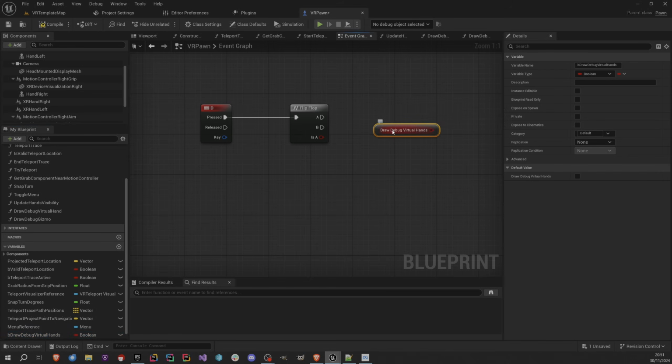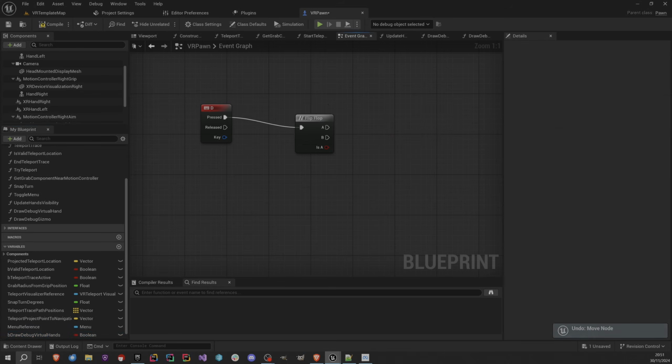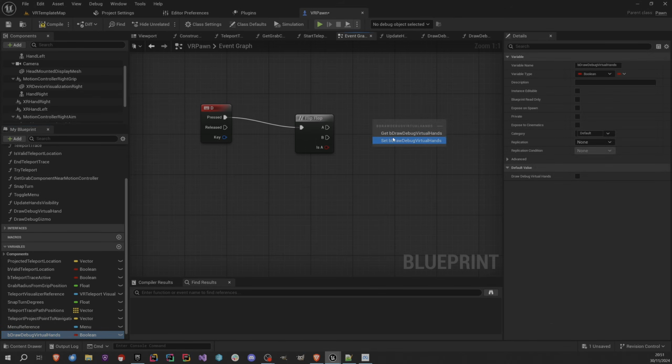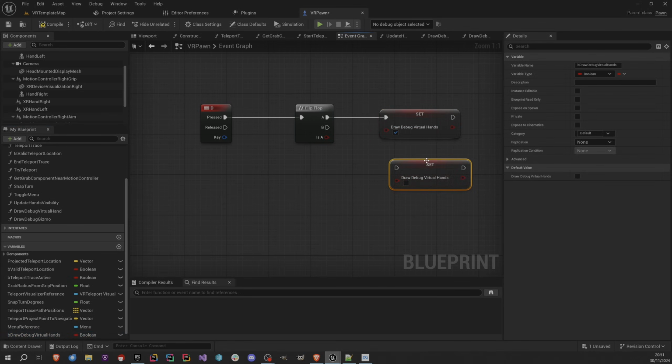Whenever it's pressed, the first time here, I'm gonna set it to true, which means it's going to enable it. The second time it's pressed, I'm going to make it false. That's it.